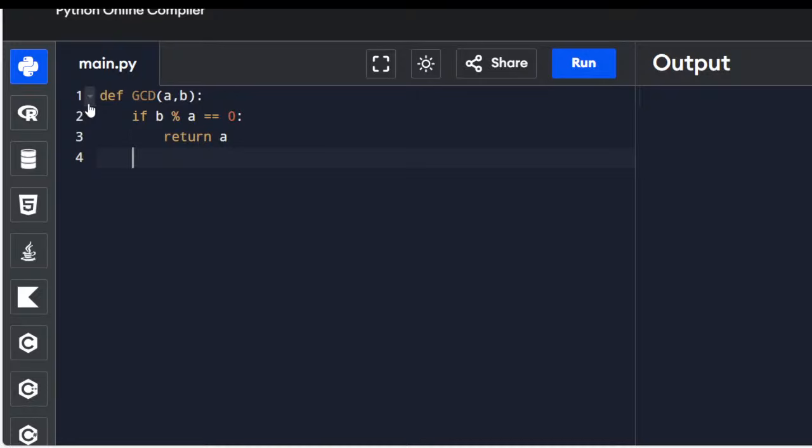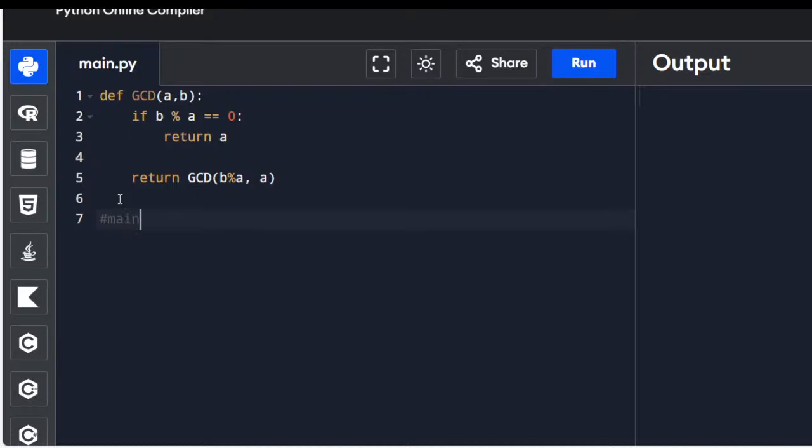Otherwise, this is not part of the if statement, you should return, calling the same function recursively, gcd of: you should pass the remainder as the first argument. That means the previous remainder becomes the a value and the previous a value becomes the b value. That's it. Now you write your main code here.